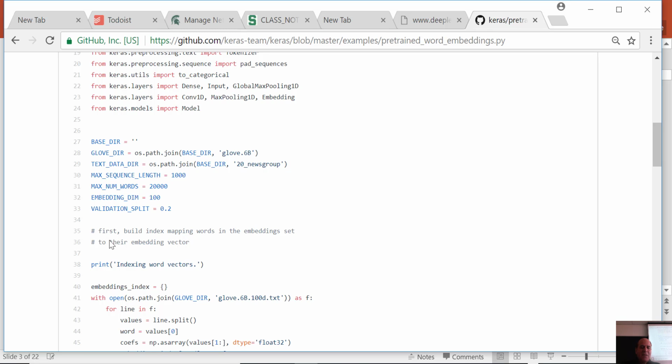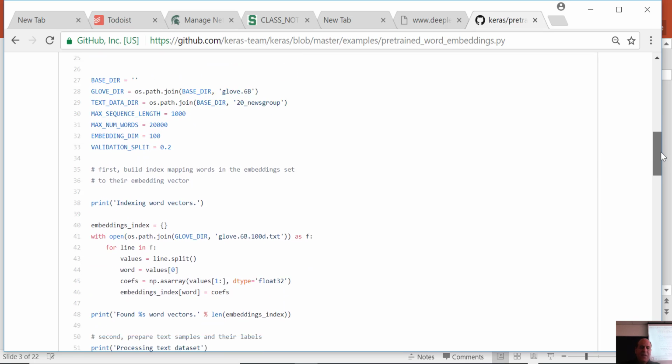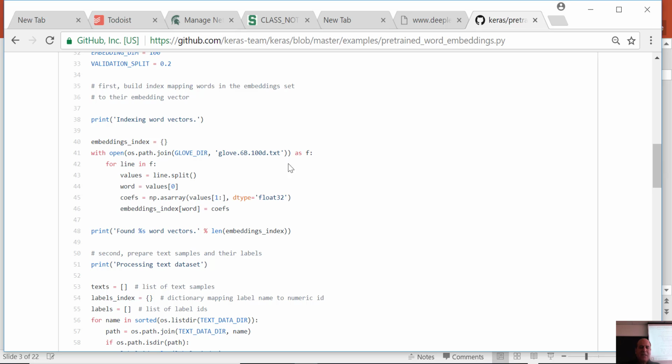And then you already have very useful techniques for accessing and reading the data. So here's a text file in this data. You read it. And here's the embedding, the embedding index, word to coefficients. So every word that you have, it's going to give you its coefficients, its representation.